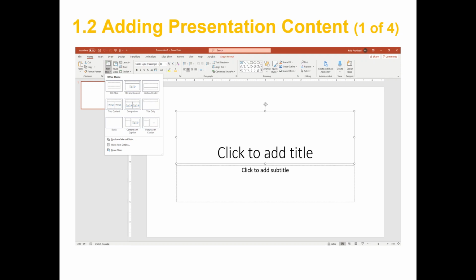If you click the New Slide arrow bottom part, you'll be presented with various slide layouts that you can choose and then insert. Title and content layout is the most common layout used because it provides simple incorporation of text, images, SmartArt, video, tables, and charts into the content section of the slide.